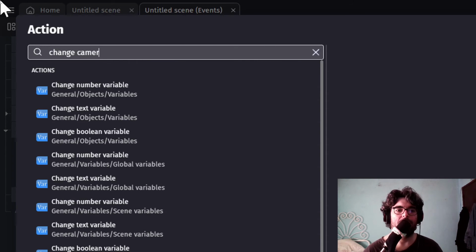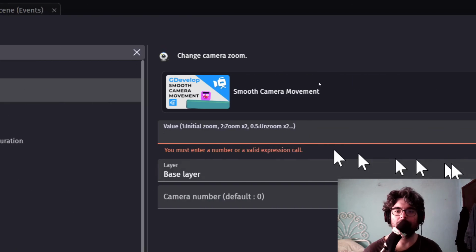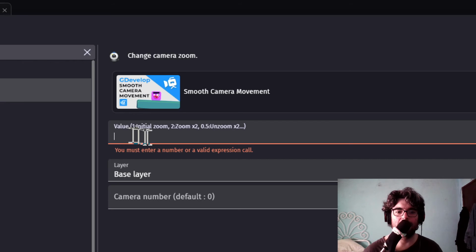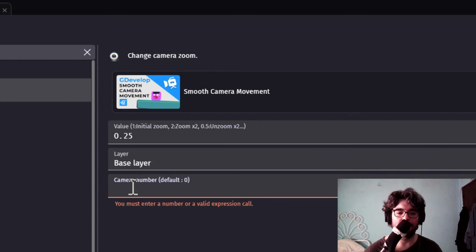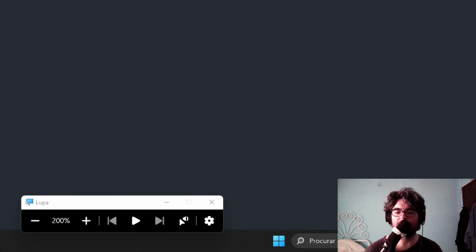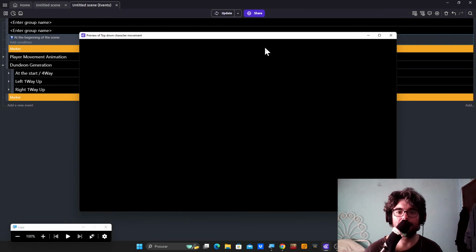Change camera zoom to 0.25. We should be able to see it right like that. On the base layer, camera 0. So let's see what kind of madness comes from this.